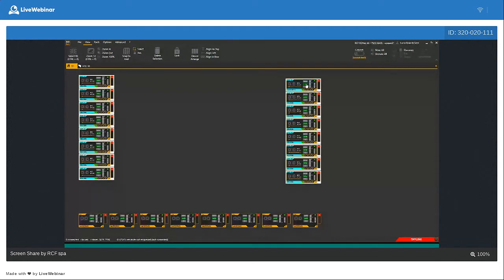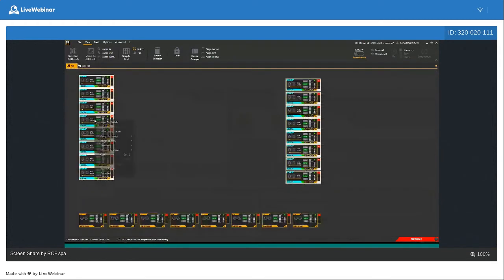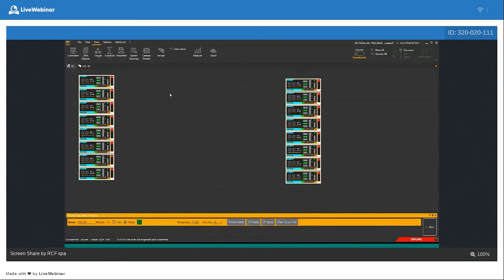Almost done. Right click again and connect to venue. The venue is the HDL30, is our design, HDL30. So right click and connect to HDL30. In this moment, just coming back to the venue and click preset apply, the work is finished.